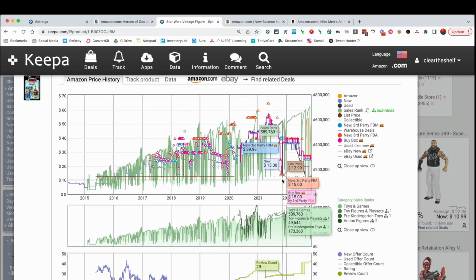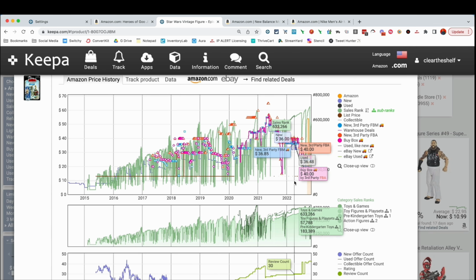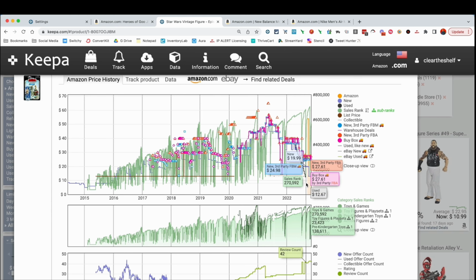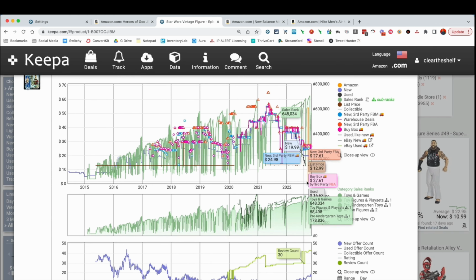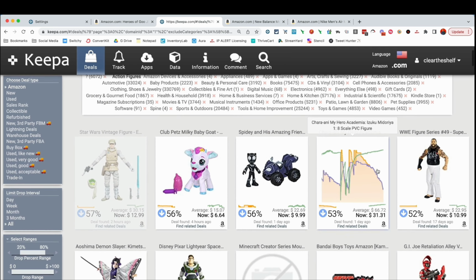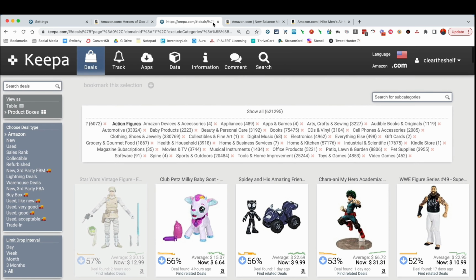So this is a potential flip, but it's going to be more speculative than anything, because we don't know if Amazon's going to stay in stock on this particular item forever. But you can find some cool deals just by going into the find related deals section.